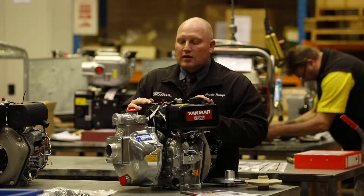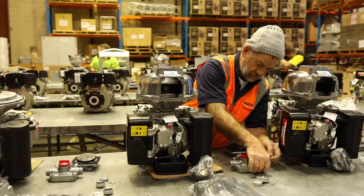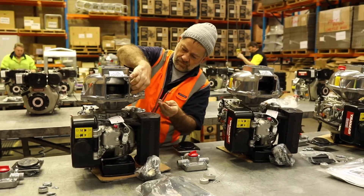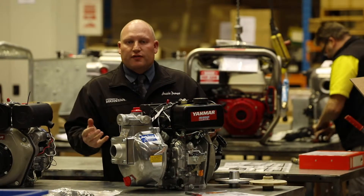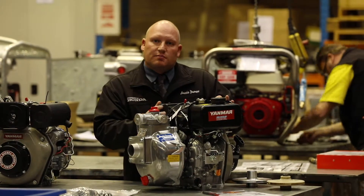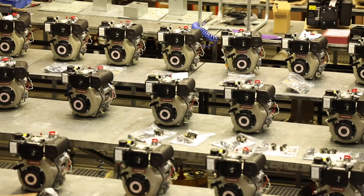As you can see, we're building these units at the moment as what we would deem a tanker special. A tanker special is simply a pump-motor group only, with no galvanized frame. It has to be said though, the majority of the time — because we're supplying these units for the agricultural market, farmers, et cetera — they're looking for units supplied in a heavy-duty galvanized robust frame, and we also supply those as standard equipment as well.